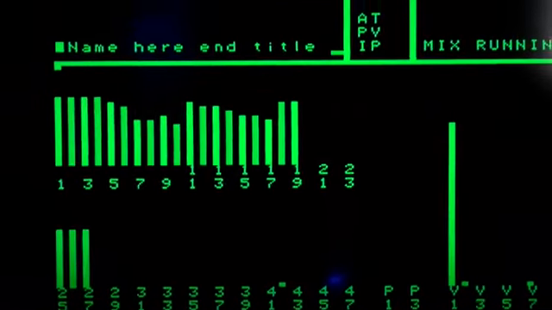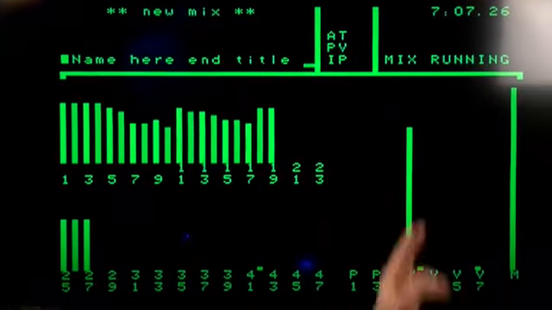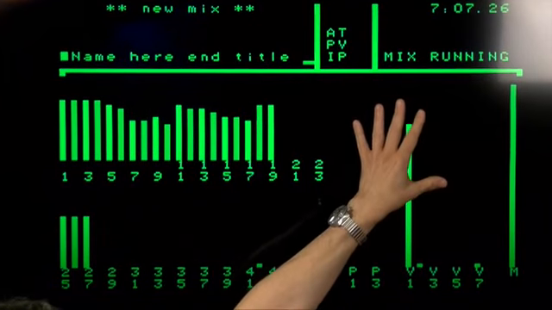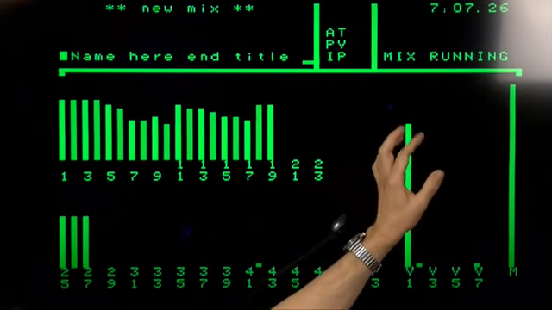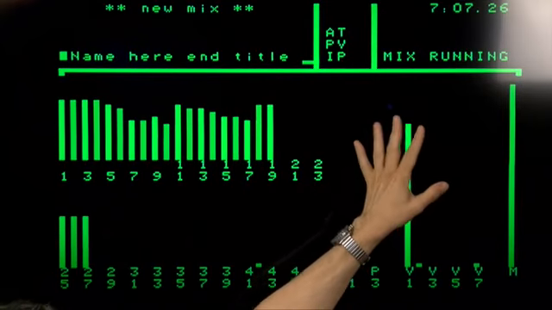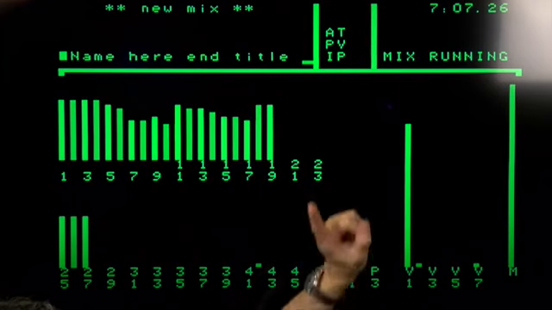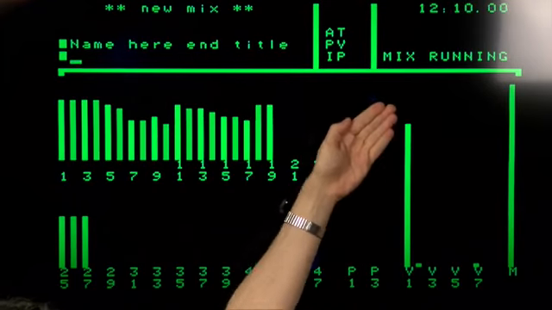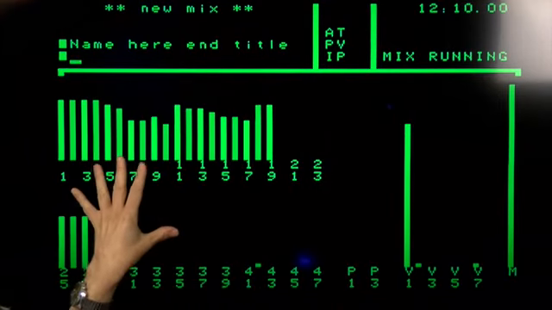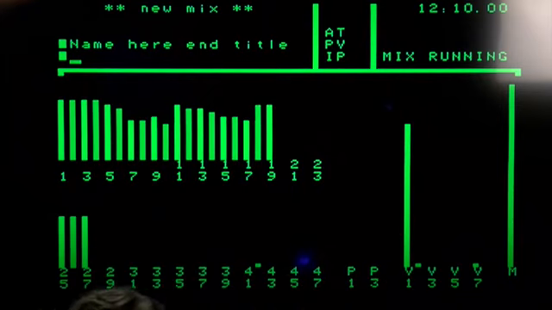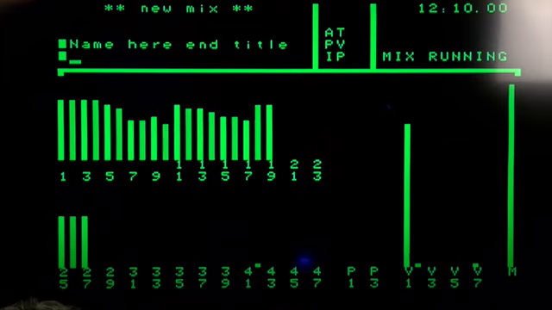All right, and now let's pan back up here to the SMPTE window. You all notice that we're currently parked at 7 minutes and 7 seconds, right? Now, what was the original end time of the song? 12:10. Now watch, when John hits execute, go ahead. Boom. Notice that the screen changed to 12:10 right away. But what it did, folks, is it wrote these static levels across the entire length of the song. So our foundation is now laid, and we can build upon that, right? So that is the whole idea of a new mix.